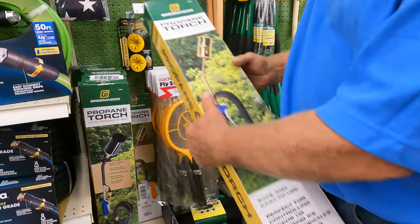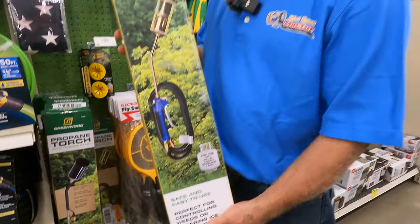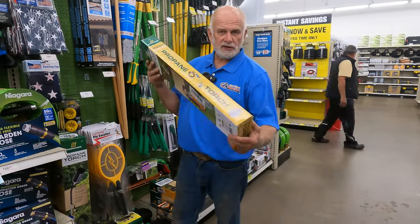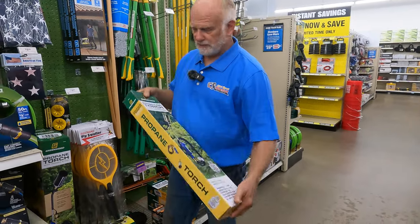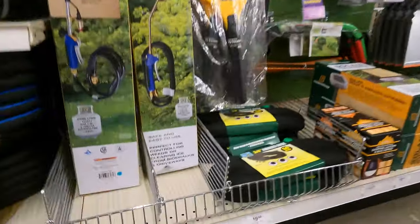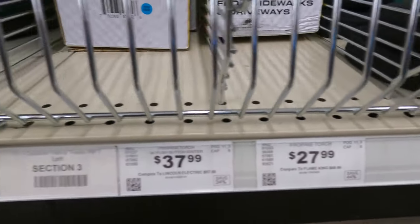Do the seams on a peel and stick. At Harbor Freight, let me show you, a torch. Yeah, this is a good torch to get at Harbor Freight. Okay, $27. And you can do your own roof. Or you can order it online. I'll leave a link on the line. On the $27 and $37.